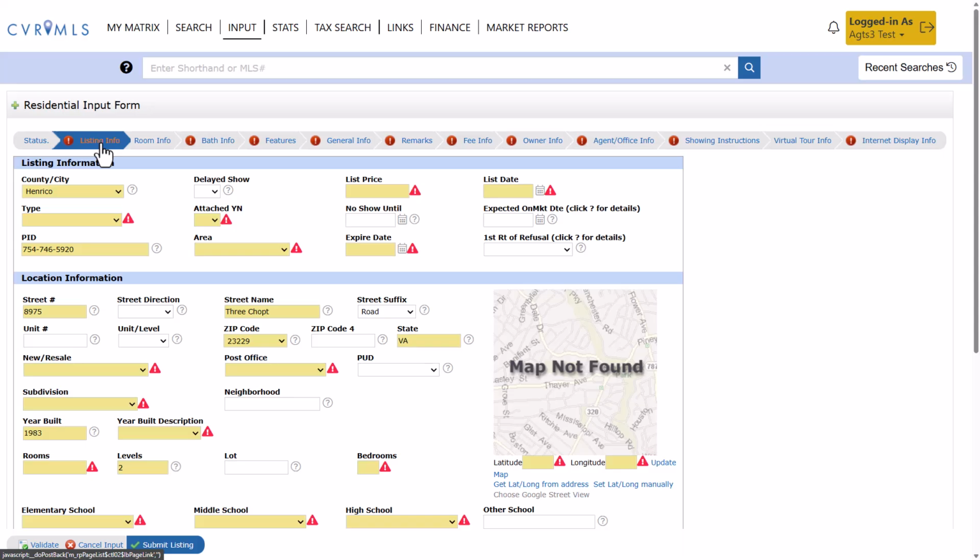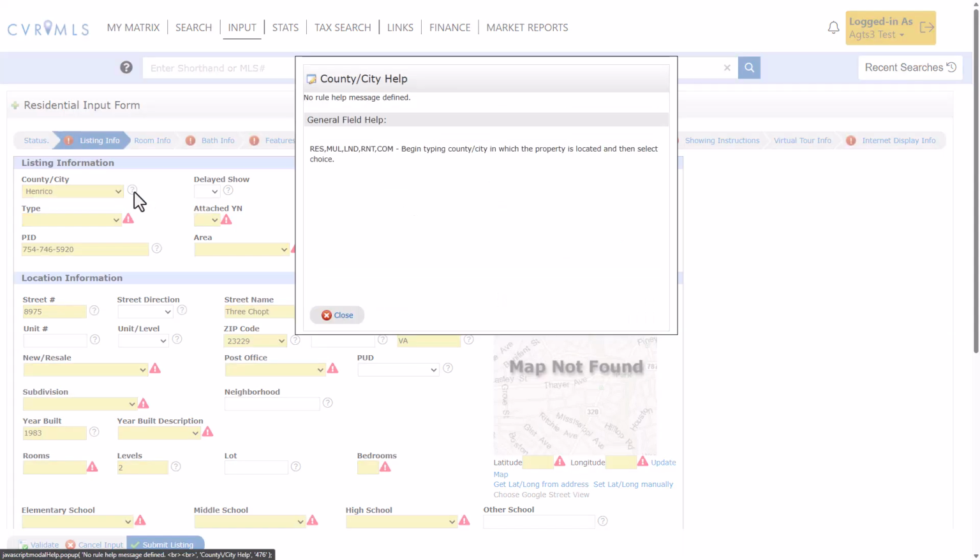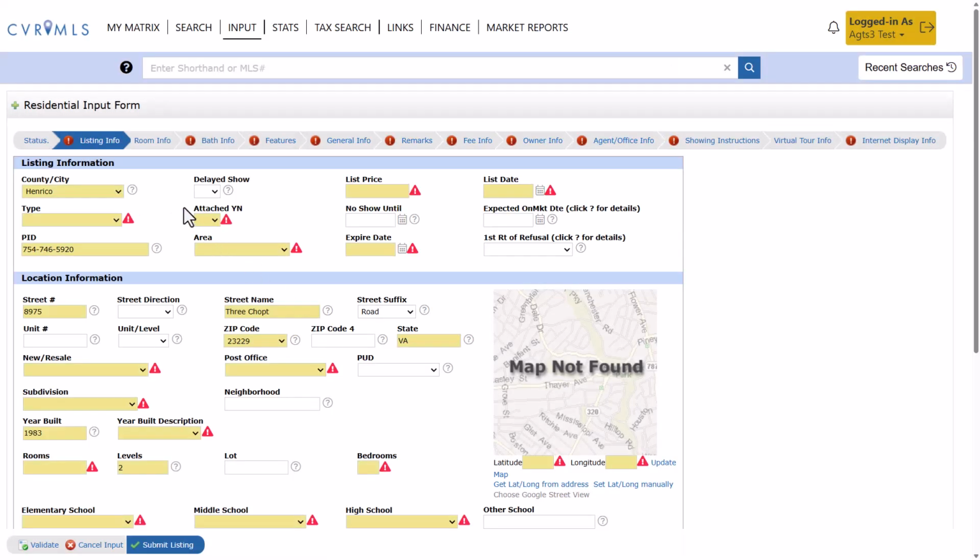Here is where you'll start entering the property details and listing information. Since we filled in the listing from the tax record, you see that some of this page has already been completed. If you're unsure about what to put into a field, click on the help bubbles to bring up a description of what information belongs in that field. There are several types of fields that I want to highlight as we fill out this form.